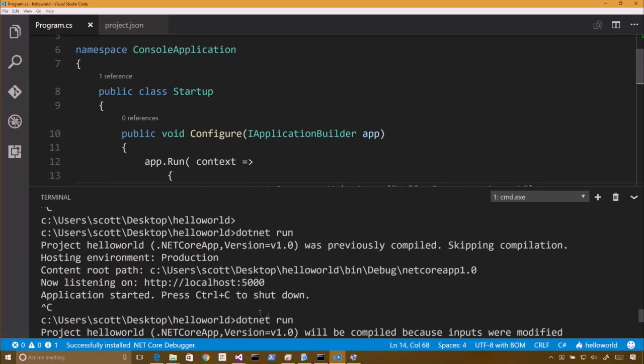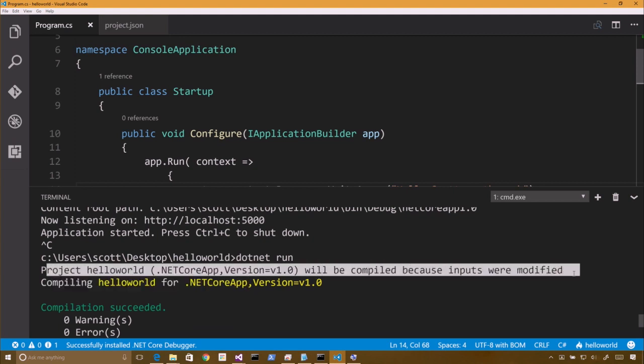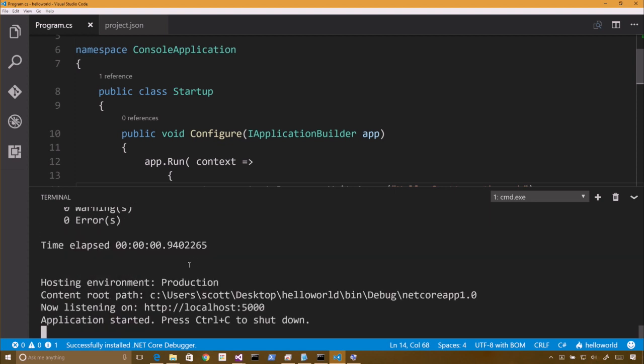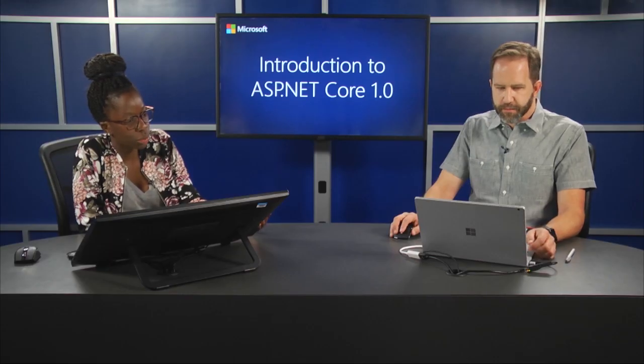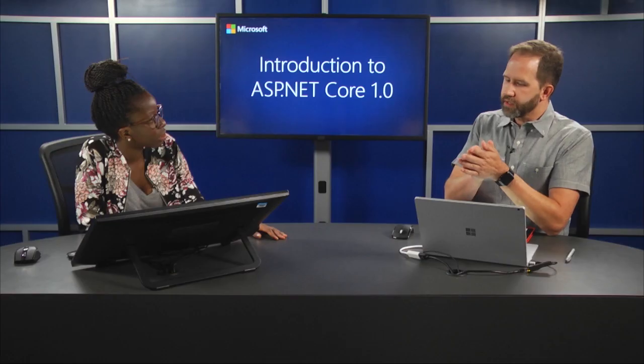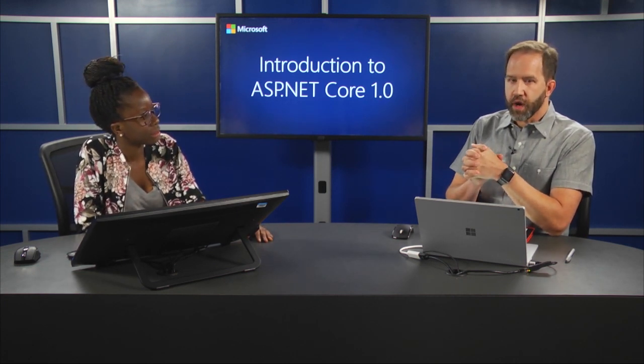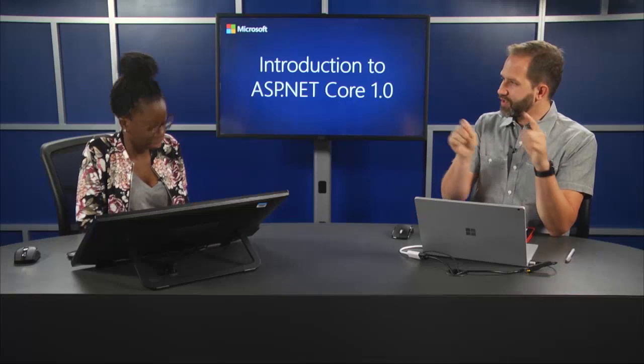And then notice what it says here. Project will be compiled because inputs were modified. We always say things in such a fancy computer science way. Stuff changed. I need to make it again. So if we went back to the browser, would it have changed? Yep. So what if I just want to refresh the page? Exactly. Other languages, like PHP and Node, have this experience where you make a change and hit refresh, make a change and hit refresh.